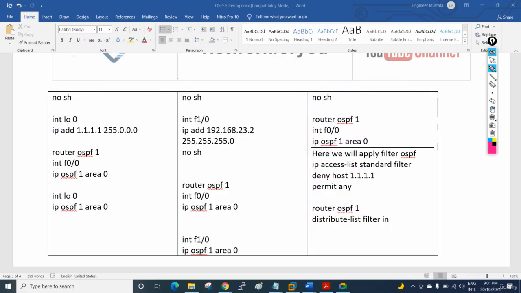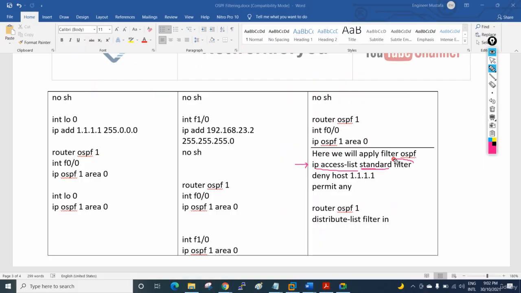We learned this at the CCNA level. So now we are going to use that only. So what we are doing here, we are writing ip access-list standard. We have two types of ACL, standard and extended. When we go for this topic, we are going to discuss in more detail, but now just remember I am using one ACL, the standard one.